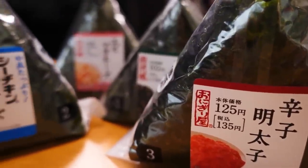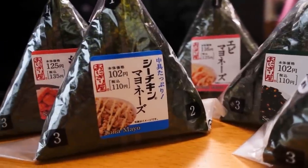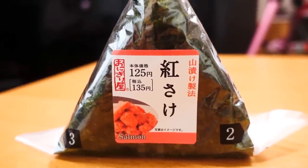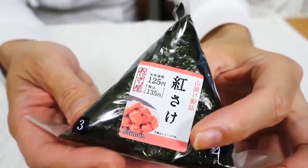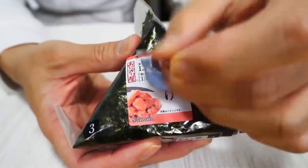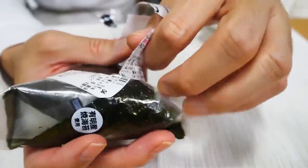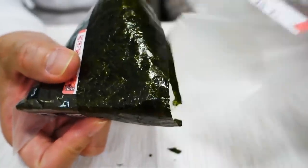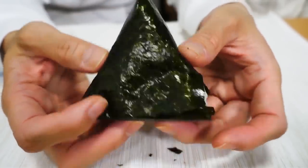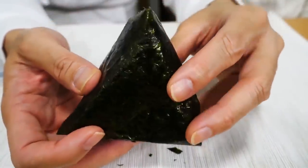The next variety is wrapped with nori. So this is the one that you actually have to unwrap the nori yourself and put the nori together. We're going to show you how to do it perfectly so that you don't tear the nori — we'll just show it to you once. The first one we got is shake — beni-jyake — which is red salmon, and this is 125 yen. The first step is right here — you look for number one, pull this tab down all the way. The trick is to make sure you pull it completely off the back. Then look for number two and pull that off. Then look for number three and carefully pull that side off. And then you should have an onigiri with the nori not torn apart.